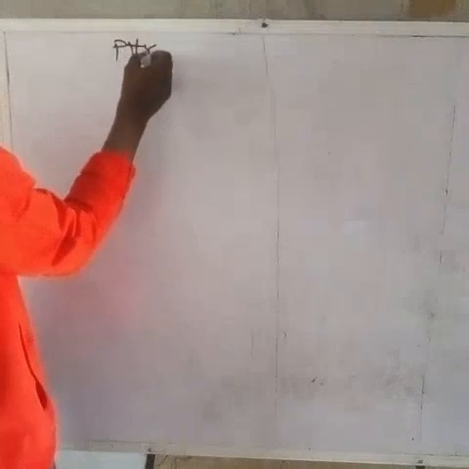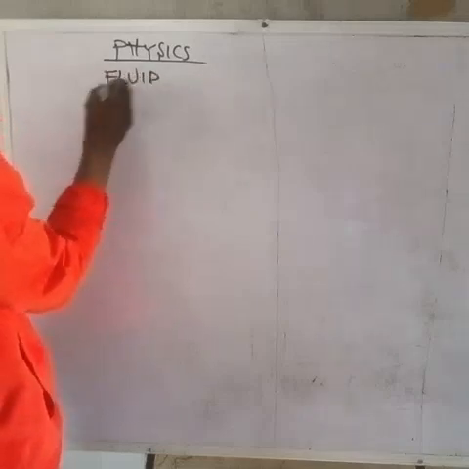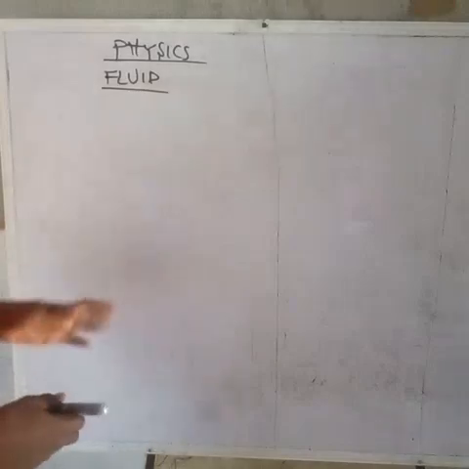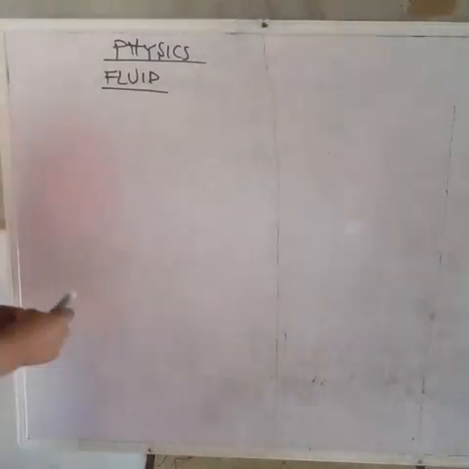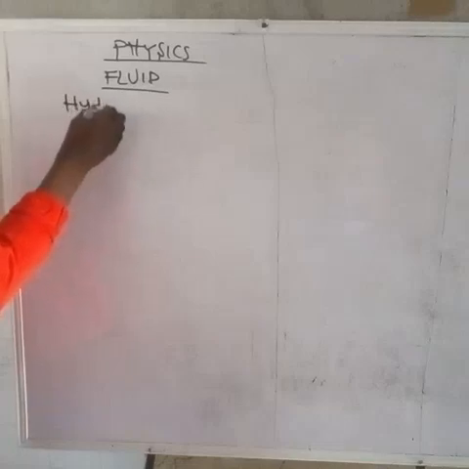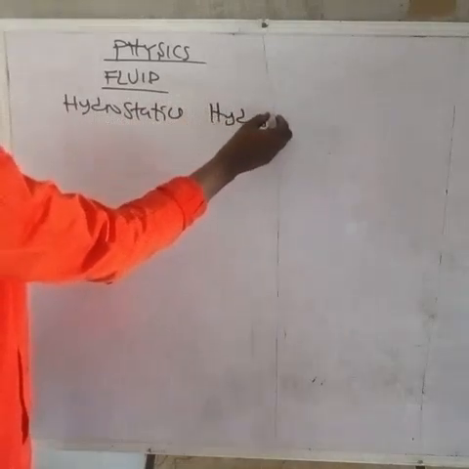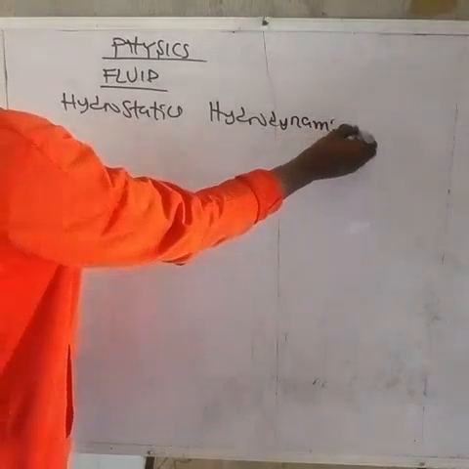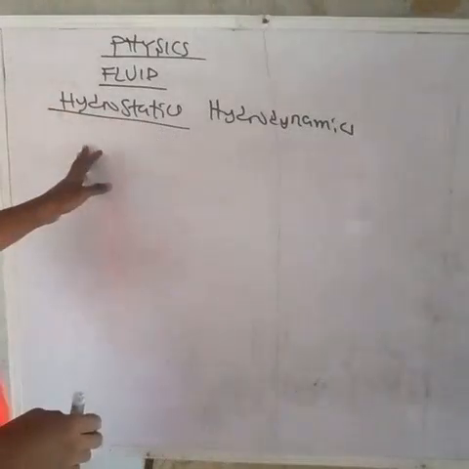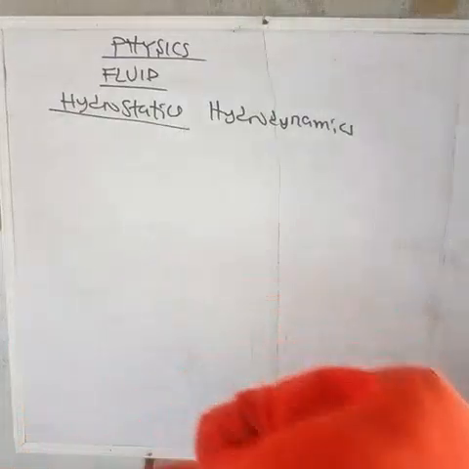Okay, so today we want to do a brief work on fluid mechanics. When you talk about fluid, all liquids and all gases are called fluid in physics. Fluid is defined as liquids and gases. The aspect of fluid is divided into two different aspects: we have hydrostatics and we have hydrodynamics. The word suggests its meaning. Hydrostatics is the study of fluid, let's say liquids, at rest, while hydrodynamics is fluid in motion.